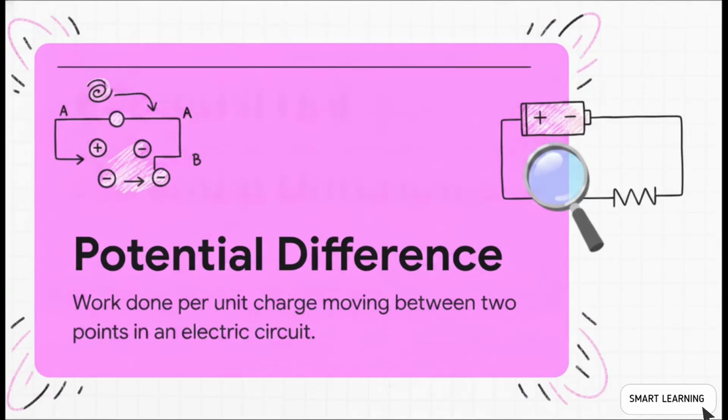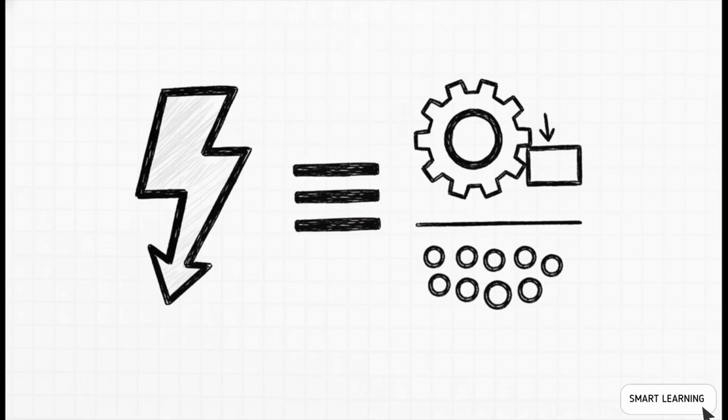The official scientific term for this push is potential difference, though you probably know it better as simply voltage. By definition, it's the work done per unit charge in moving a charge between 2 points in an electric circuit. It's represented by the letter V. Notice I'm really emphasizing between 2 points here. It specifically measures the exact amount of elbow grease, or work, required to get from point A to point B in your circuit. Looking at the formula, we've got V equals W divided by Q.